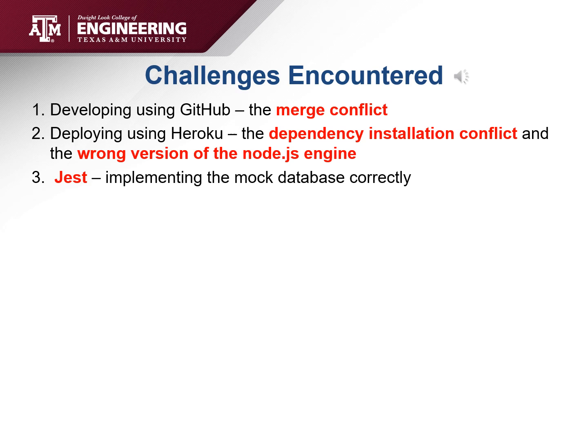We also experienced some issues when we were deploying using Heroku. The first issue is the dependency installation conflict. There were times that our installed dependencies did not match, which resulted in the app crashing. Another issue with Heroku is using the wrong version of Node.js. This issue had led to missing modules and packages of the application. To resolve this, we had tried to change the versions of our Node engine and NPM.